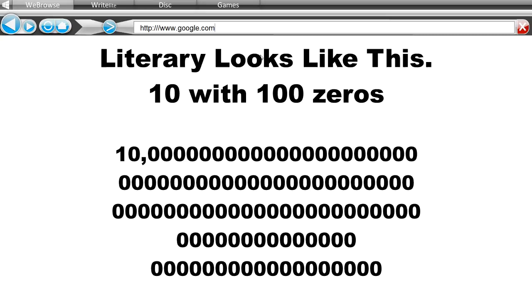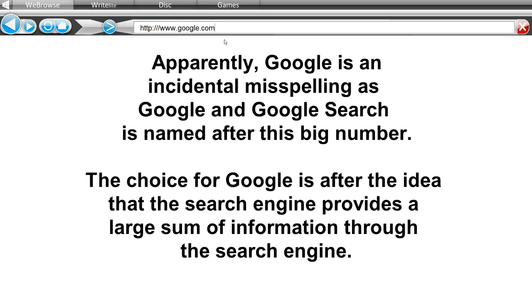So this is WeBrowse, and within quick access I'm just going to put in google.com. Now, a little bit of trivia for you. Google, when it's spelled like this, Googol, is something that happened in the first recording. I mistyped Google and it came out wrong. Googol is actually a number, 10 to the power of 100. For those who don't know, it's literally just a big number, 1 followed by 100 zeros. So it's a massive number.